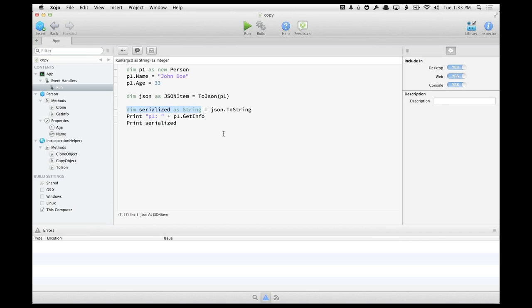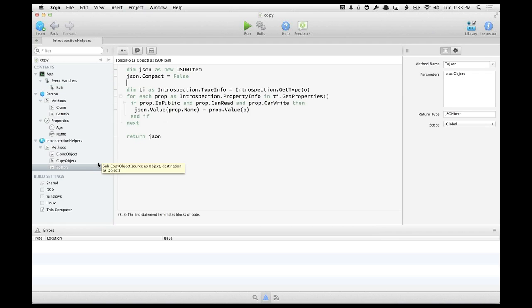So we now have a string that is the serialized version of our class, and presumably we would wish to deserialize that data as well. So to deserialize, instead of creating code right here, I'm going to move it to introspection helpers.